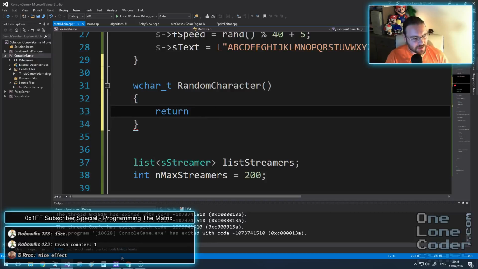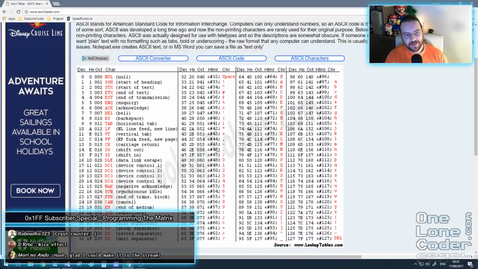Now, to start with, I'm going to keep it within the ASCII alphabet. So I think I've pulled up an ASCII table here. That's convenient, isn't it? Oh, good, nice. I'm glad that people are turning up. If we look at the ASCII table, what we can see is that the visible characters, i.e. not the control junk over here, but the visible characters start at number 33 and end at 126. And if I do my maths right, that's 93. So we want to choose a random number between 33 and 93.